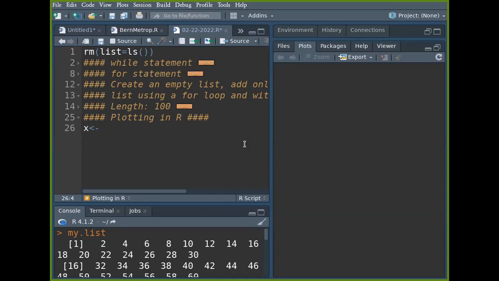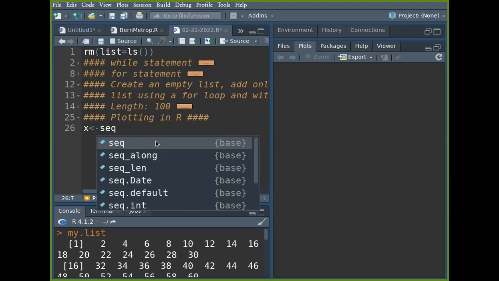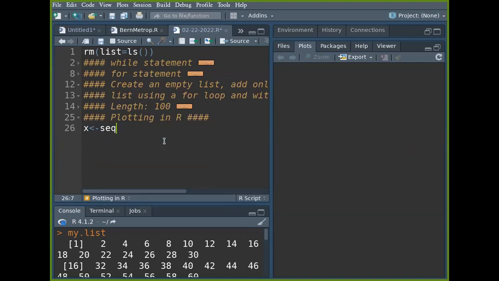How do I create a sequence of numbers in R? Square bracket. Okay, seq, negative 2 pi all the way up to positive 2 pi.